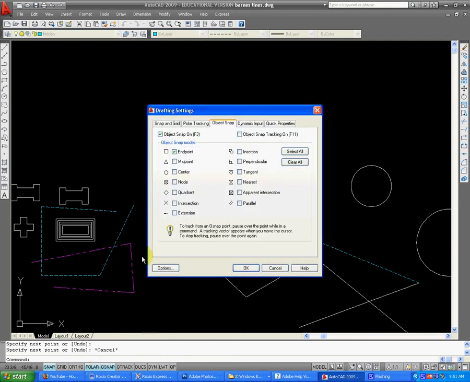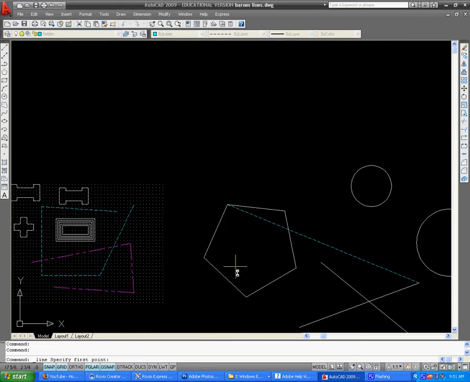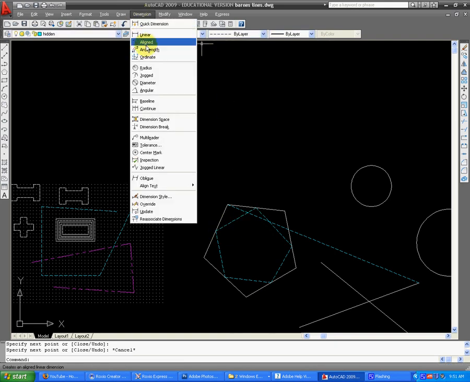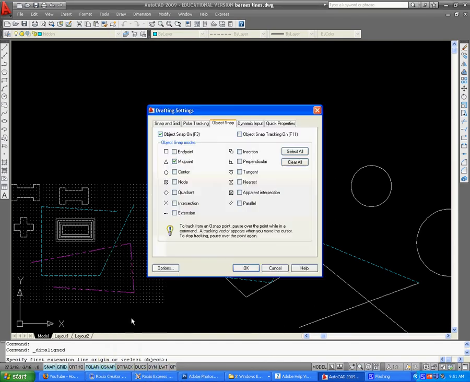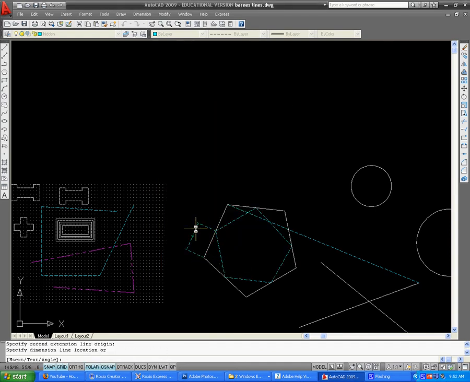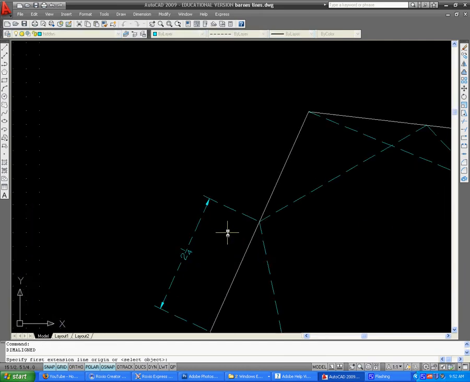I will go up to settings again, and going right down the list, I'll use midpoint. So I'll go draw a line and choose to draw a line from midpoint to midpoint. If I go to dimension and I go aligned, and of course we'll have to set this at endpoint also, what is it between here and here? You'll find that yes, 2 1/4. Endpoint to endpoint, it is in fact split in half. That was definitely an endpoint or a midpoint.